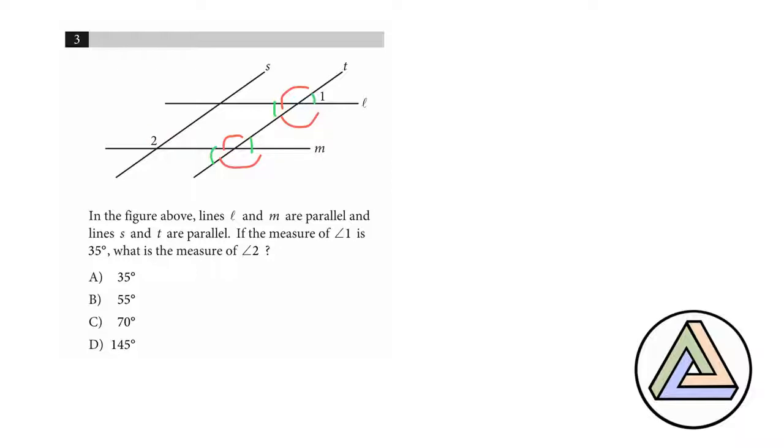Now, one thing to take into account is that S and T are parallel, and line L is a transversal, in which case all the small angles are equal and all the big angles are equal. The same applies to this scenario, where all the small angles are equal and all the big angles are equal. So I'm going to label everything across the board that way. The small angles will be in green, the big angles will be in red.